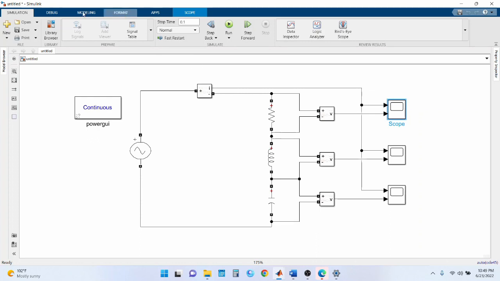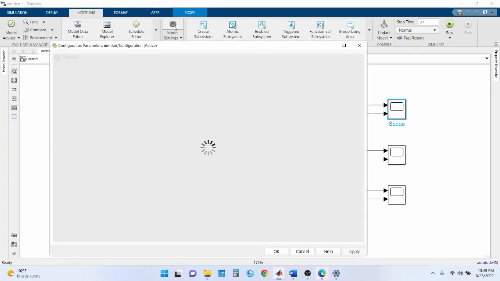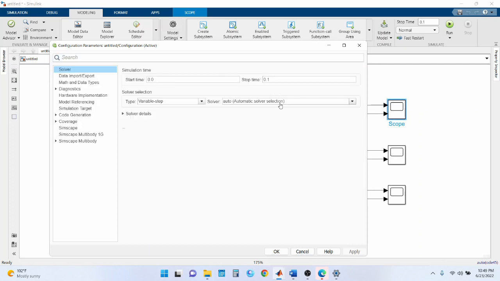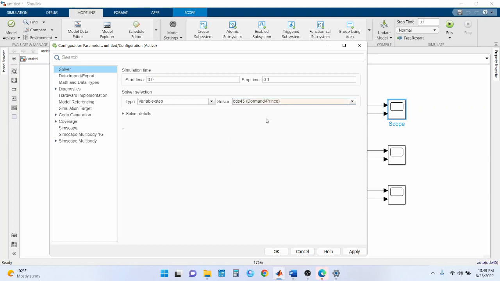You go to the modeling, go into this gear button, and then what you're going to do is you select not automatic but ode45 Dormand-Prince. ode45 is the highest level solver, or you can say the compiler, right? ODE means ordinary differential equations.